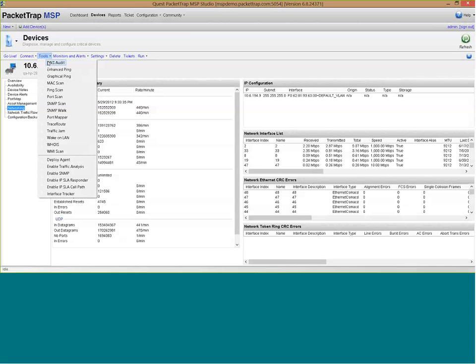We also have network diagnostic tools. If you're onboarding, let's say, new applications, you want to test the reliability of the network, how much it can take. You can use a traffic jam tool to bombard the network with a certain amount of packets, and then measure the packet loss, the latency, the behavior as you're adding more traffic to the network from, let's say, a VoIP solution or some type of media, depending on the vertical that you're servicing. So you might be creating an offline backup or something like that, and you want to see what times would be best to start that process. Let's jump in.